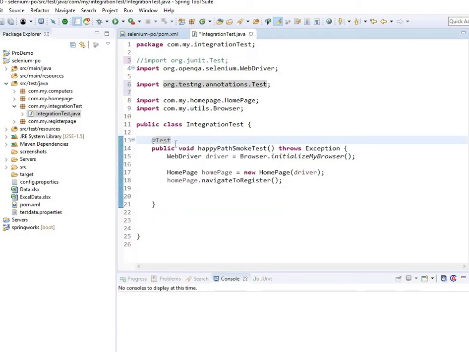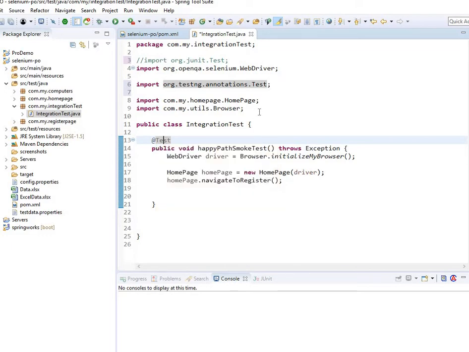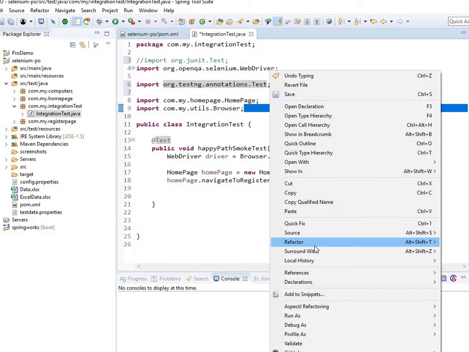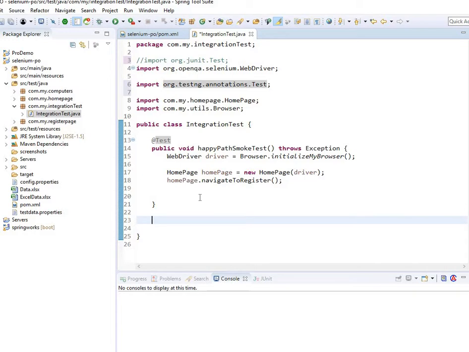You can just hover here and look at this, TestNG. So now when you right click here, you don't see TestNG options at all. It is still showing you run configurations, which means TestNG isn't set up.